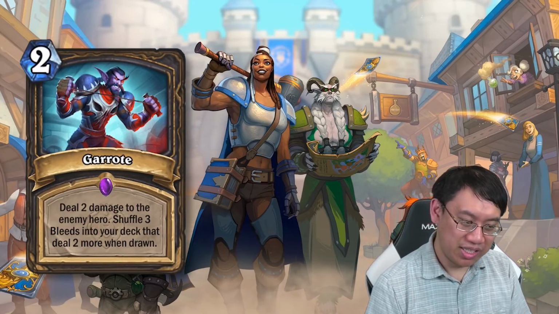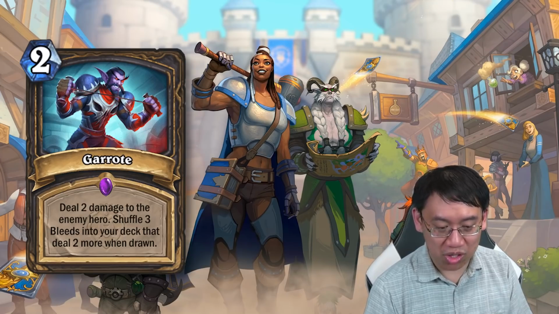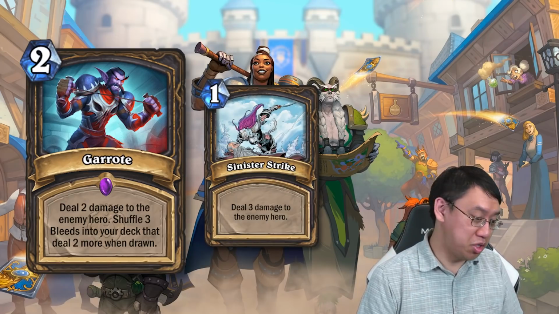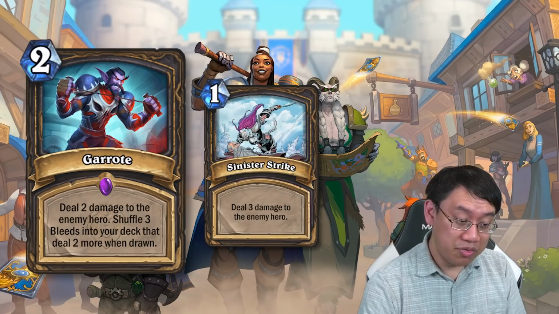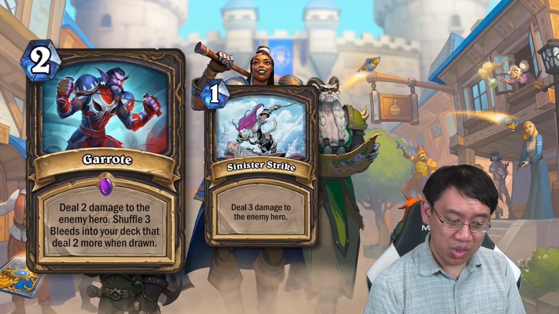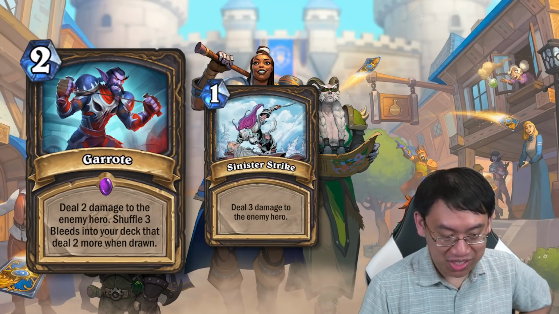Garrett! It's a rogue 2 mana spell, deal 2 damage to the enemy hero. Shuffle 3 bleeds into your deck that deal 2 more when drawn. Interesting card, where it serves a similar purpose to Sinister Strike. It can deal anywhere between 2 and 8 damage, depending on how long the game goes after that. If you're dealing damage directly to the face, you usually want a short game, so you're usually not going to draw that many cards. So perhaps this card is just too slow. If you were to cast this near the end of the game, though, it would be 2 damage, deal 8.